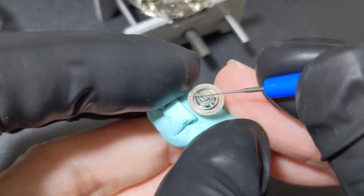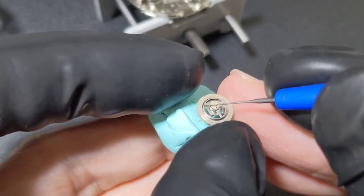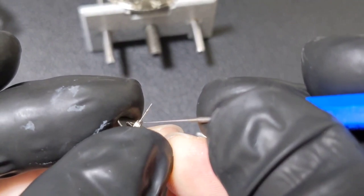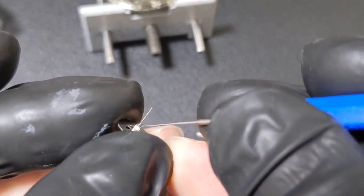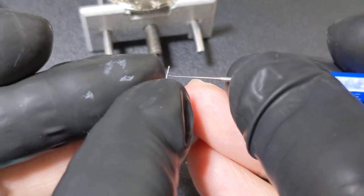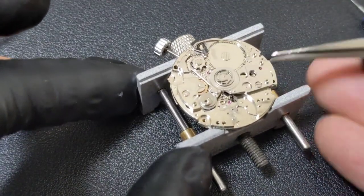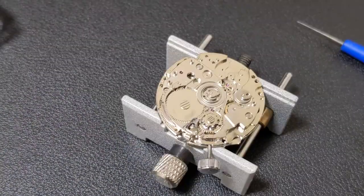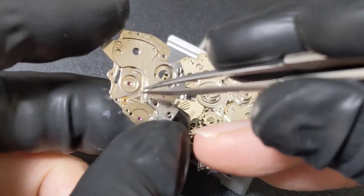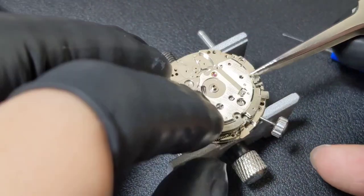This is the center chronograph wheel. This should also be lubed. Otherwise, the movement may stop when the chronograph is stopped. The chronograph hammer should be in this position when we replace it.